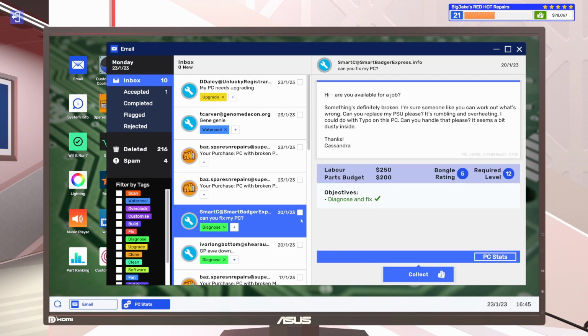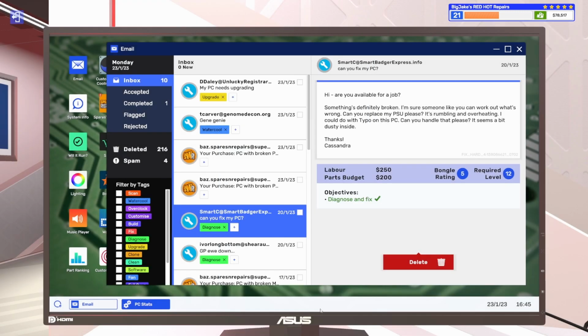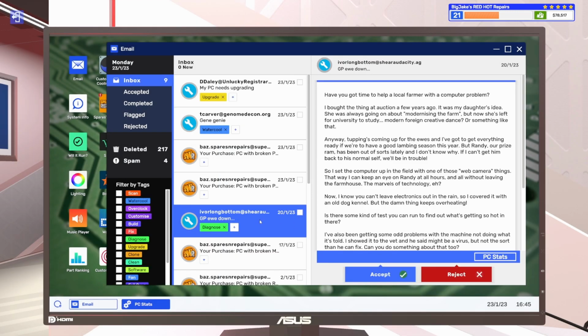All right, then this one. Come on, 5 stars. 5 stars. What's all of this space? What's going on there? I don't know. $317 profit. My PC died for no reason, but they fixed it. Also installed Typo on my PC, which is a plus. Very, very nice.